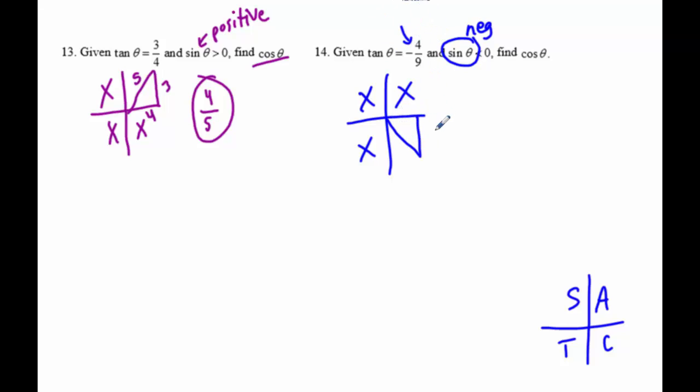So my opposite side is -4 and my adjacent side is 9. That negative could have gone with either of those. I know that the 4 is negative because I had to go down 4 and I went right 9, so the down part is negative, the right part is positive. Now if I want cosine, I need to find the third side. 9 squared plus (-4) squared equals c squared. 9 squared is 81, (-4) squared is 16, giving us 97. Okay.